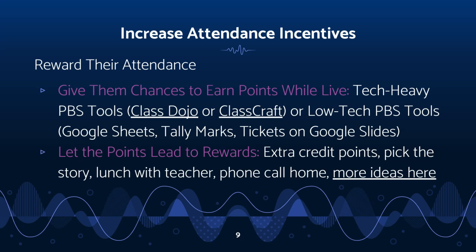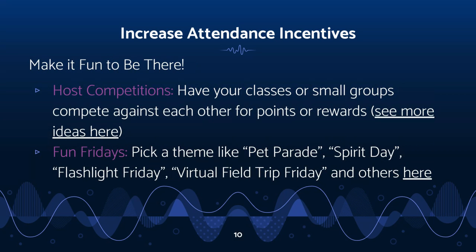Of course, if they were here in person, we might give them something tangibly. We can't do that, but we can still give them some kind of extra credit points. We can have some simple rewards like picking the story or having lunch with the teacher. You can give a positive phone call home at a certain amount of points. And there are like 100 more ideas in that link where it says more ideas here. Any of those ideas where we can make those points lead to something positive, some kind of reward, that's what we should try to do.